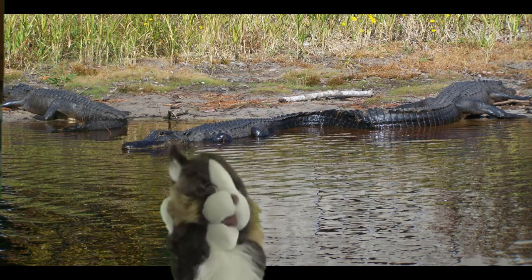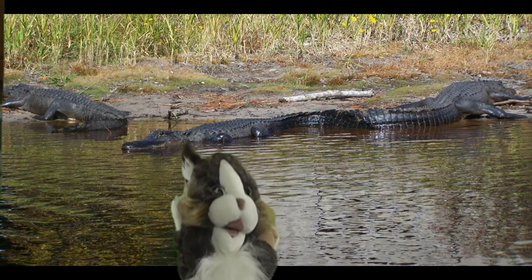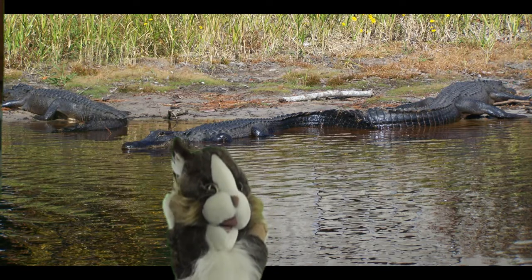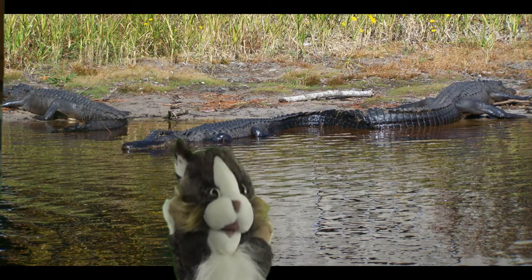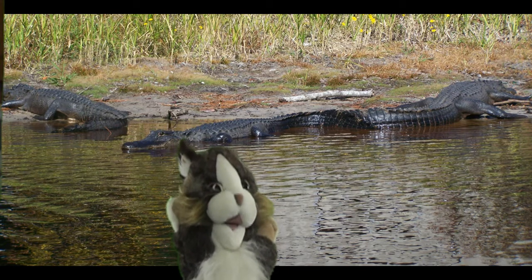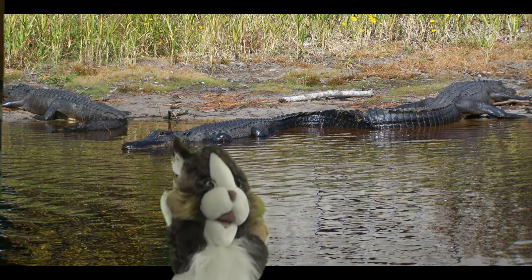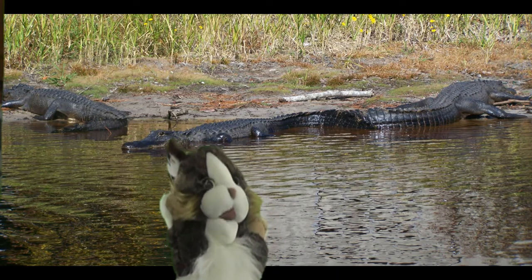But once again, back to the real-life gators. After all of the bellowing, you might see what is called a mating dance. They will run next to each other and bob up and down. They will test each other's strength by pushing the other one underwater. Up until the part of pushing or shoving your potential mate underwater, it sounds like an episode of Jersey Shore. Glad plushies don't get this crazy.